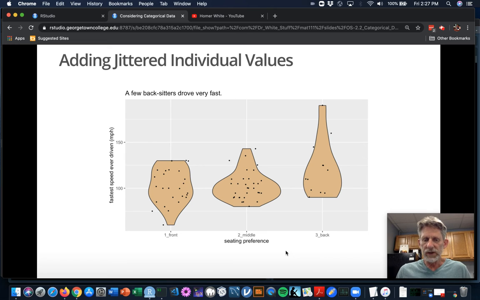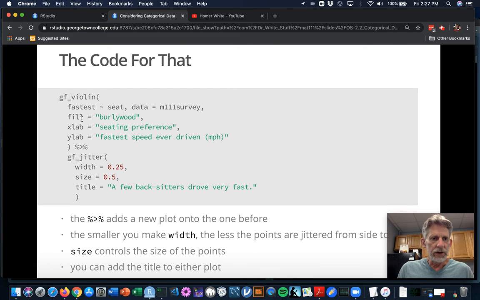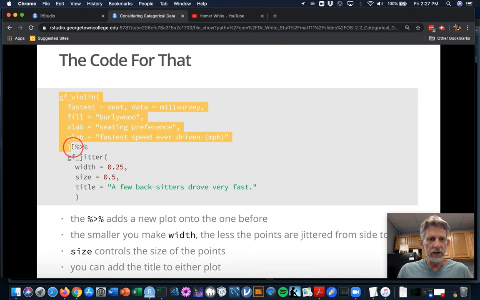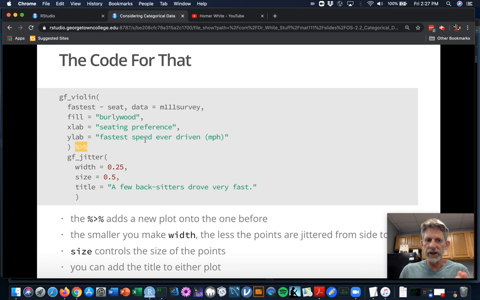So how would you make something like this, which is much more informative, I think? It really shows the crowding, like down here, and the rarity up here. How would you make this kind of stuff? So the code for it is you make your violin plot just like before. And then you use this funny pipe thing, percent, and then bigger than, and then percent.